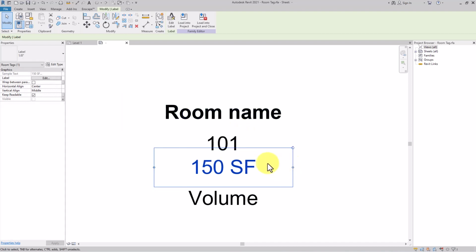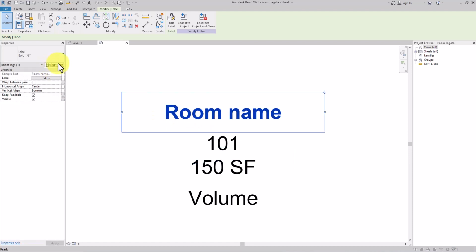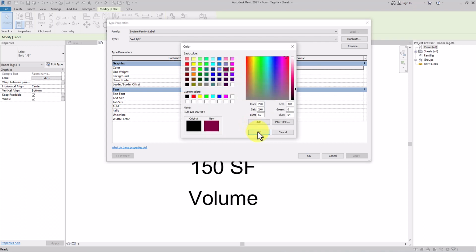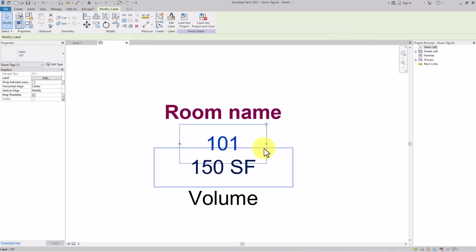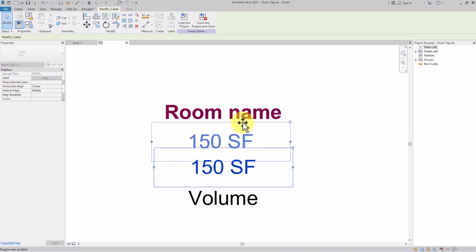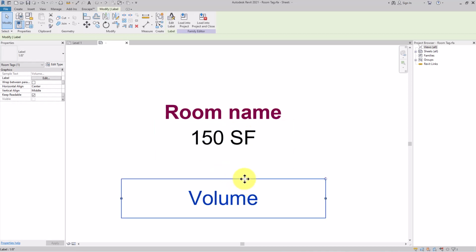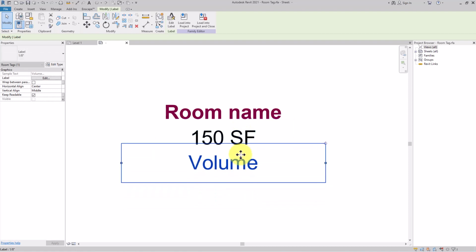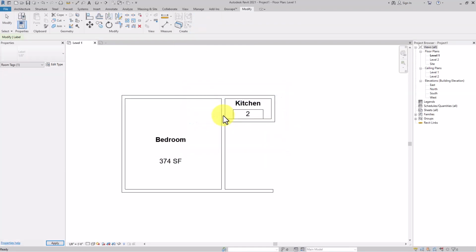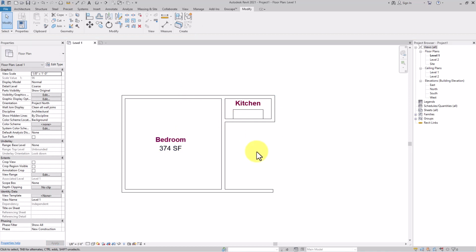And also if you want to change the font and the alignment, you can just, for example, click here and go to Edit Type. Here you can change the size, you can change the text color, whatever you want to change, you can change from here inside the family. I don't want to show the number at all, so you can delete that label, and this will be the area only you want to show. In case you want to show the volume, you can just bring it up. So now they will be closer. Just load into the project, choose overwrite existing version, and right now you see they are much closer.